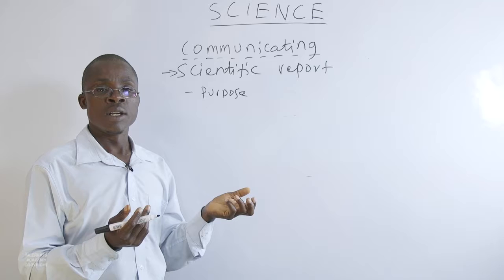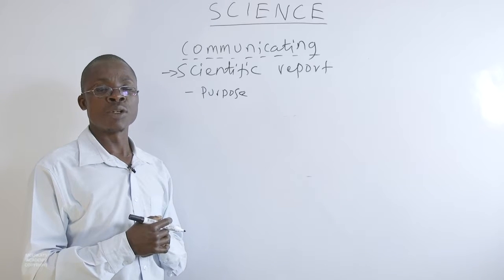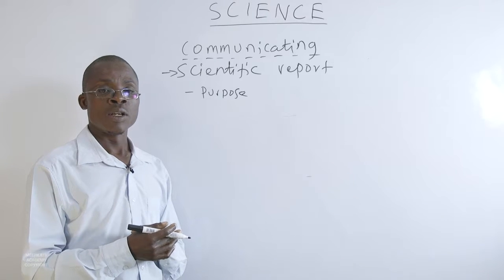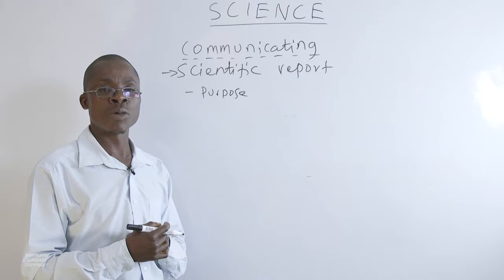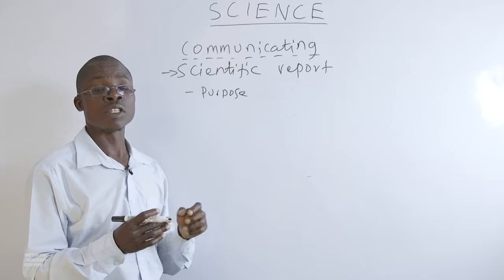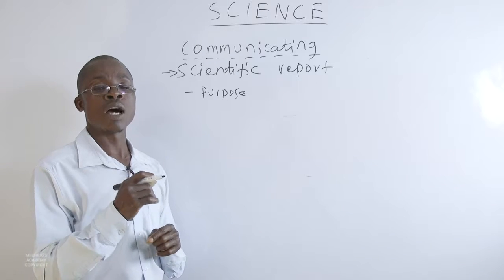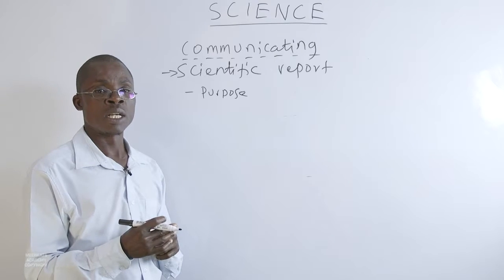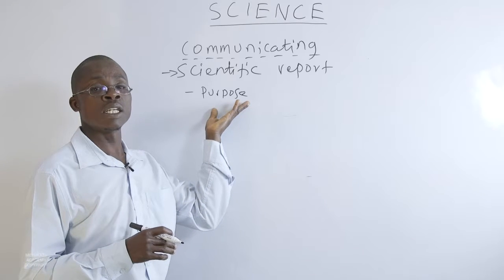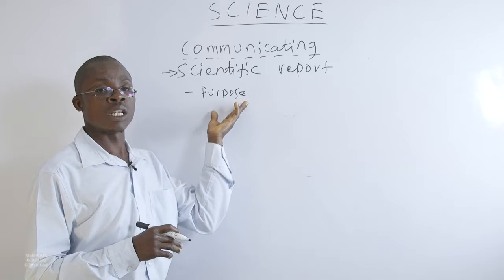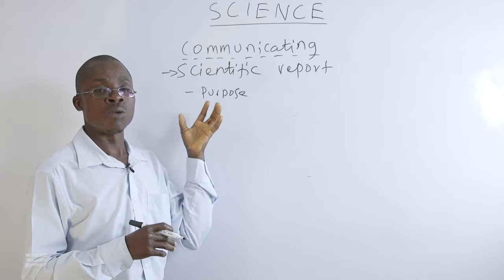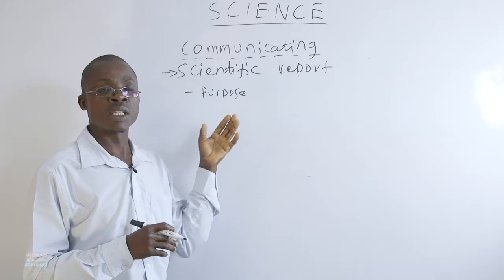Just like when you say, without breathing, somebody cannot live. You have heard of that. You will want to prove it. Try to hold your nose and see if without breathing, you will survive. You will end up struggling, to show that indeed you are supposed to breathe for you to live. You will have done a proving aspect that you have to breathe to continue living. So that is our first heading in scientific writing. Always give the aim, always give the purpose of why you are doing that particular experiment.